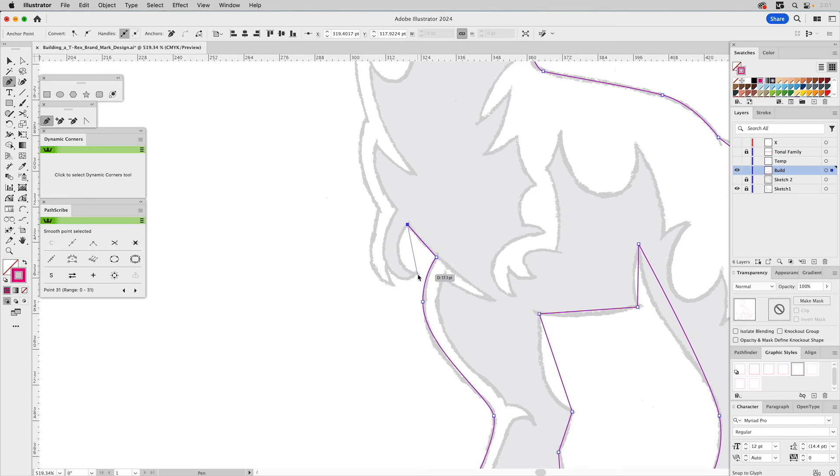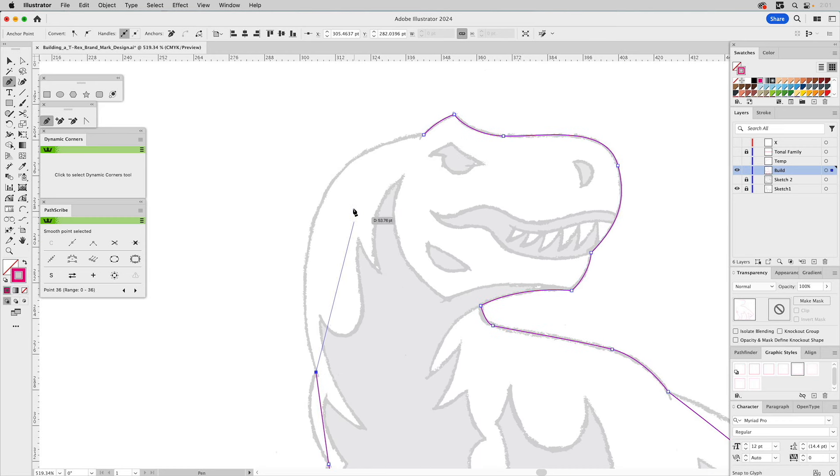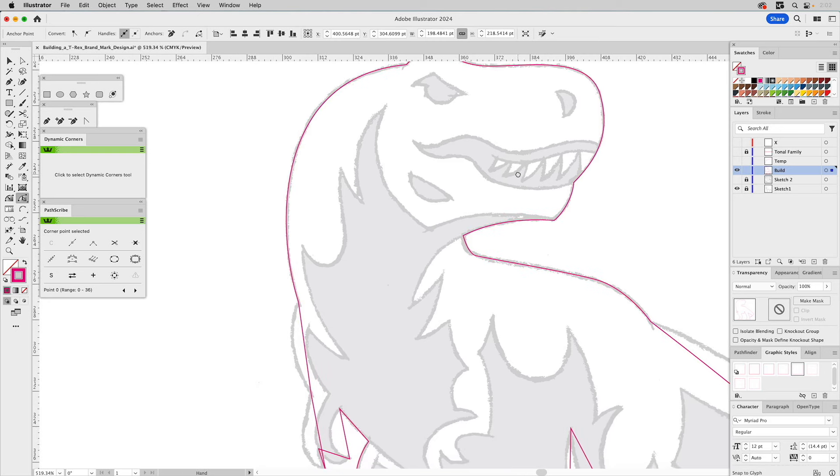Wherever it comes to a point, gets a point. All these are such short paths we can just put our anchors right on the end where it comes to a point, because this can be made by pulling out the handles. We'll go right up to where his little arms go into his body. It's funny how a T-Rex is a kind of fierce-looking beast, but its arms look like — I don't know — Ewok arms or whatever. Let's go ahead and adjust this — pull the handles out. Love those ghost handles. I like that they call them ghost handles; it's creative but accurate.